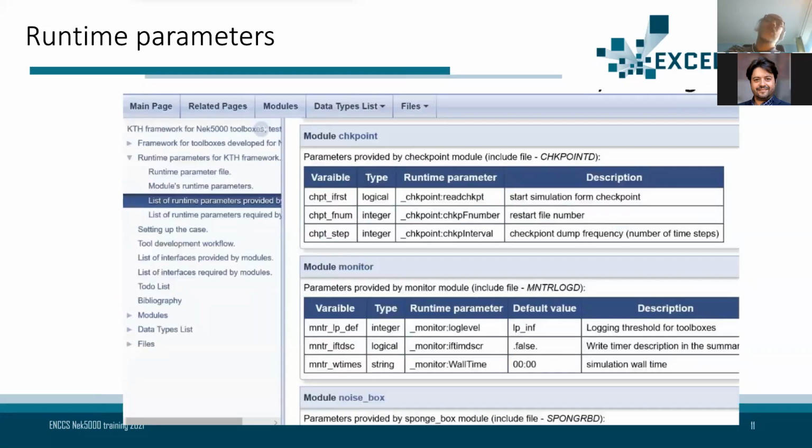The list of all of the runtime parameters added by different sections is added to our documentation, and it's done in two ways. You have a list of all of the modules and the runtime parameters only, and then you have a description of every tool, which, because Doxygen uses the name module, we call the tools modules. Every tool will have its own description of the runtime parameters.